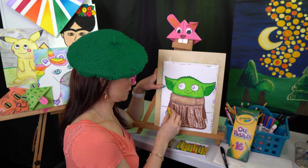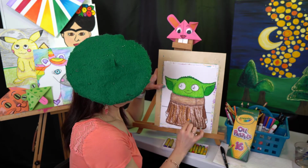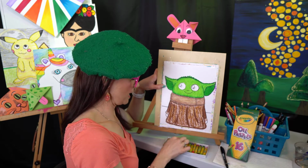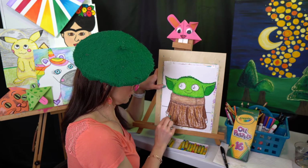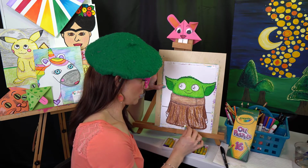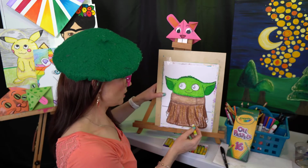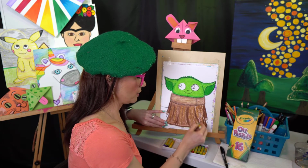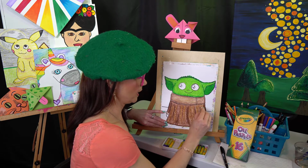Okay, now I'm going to use some of this yellowy orange and sort of blend a little bit of this in. Just like that. Just to break up the brown a little bit. Okay, and then I'll use my white again and go in those other spots and get those filled in. Whew! I'm feeling the burn in my arm muscles. I'm using so much pressure. And you know, your oil pastels may break from using so much pressure, but they still color even if they're broken. So don't worry about that. There we go. All right.